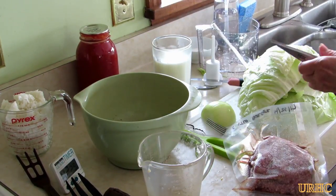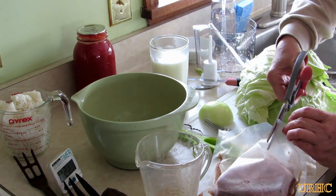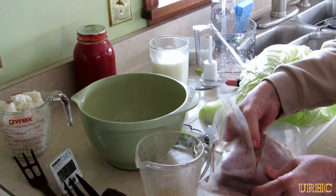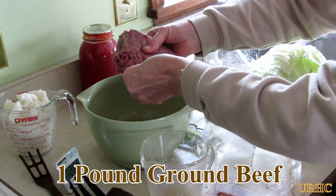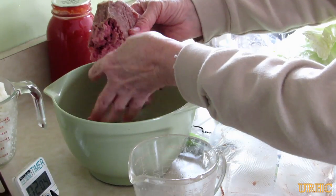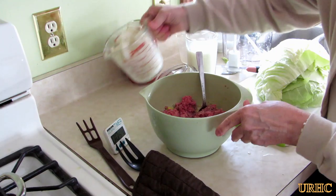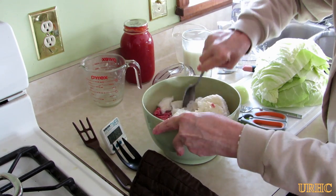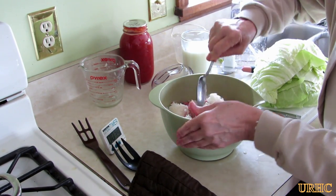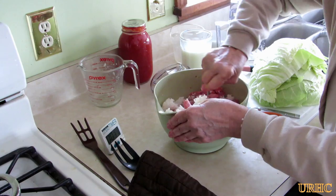She dumps the egg and milk in the bowl there with the onion. Next thing is a pound of chopped beef - we really like the chopped beef from Costco, great flavor. We buy big packs, break it up into one pound packages, and freeze it. It stays good and retains the flavor using those sealer bags. She'll start mixing that in with everything and then dump in the two cups of previously cooked rice. You just have to mix it all together and get kind of an even mixture throughout.